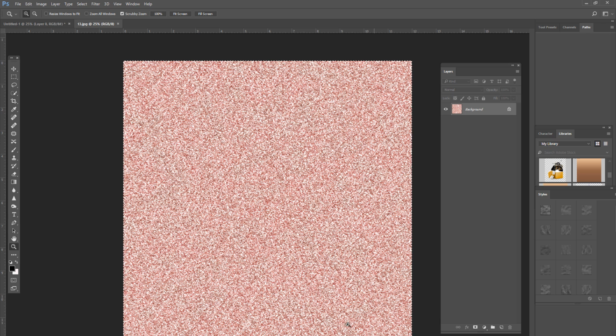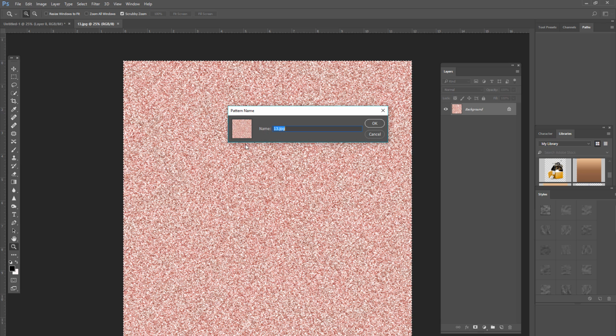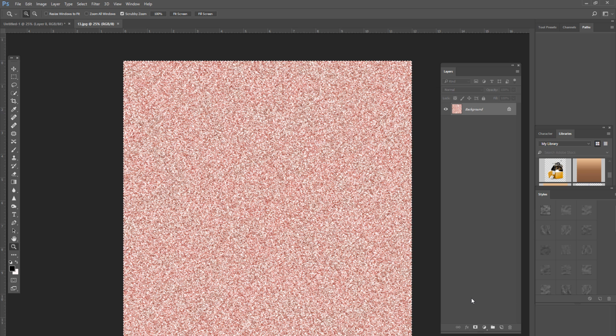How you create a pattern from the texture you make is you go to Edit, Define Pattern, and you name that bad boy. I would just call it pink freaking glitter. And bam, you have a glitter.